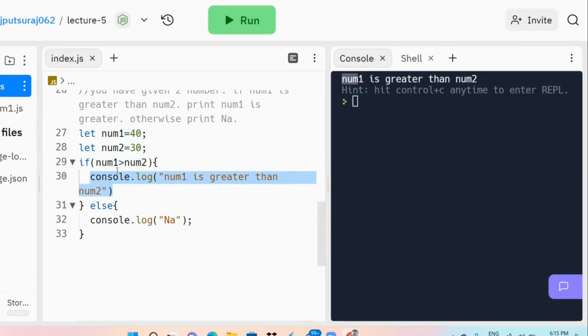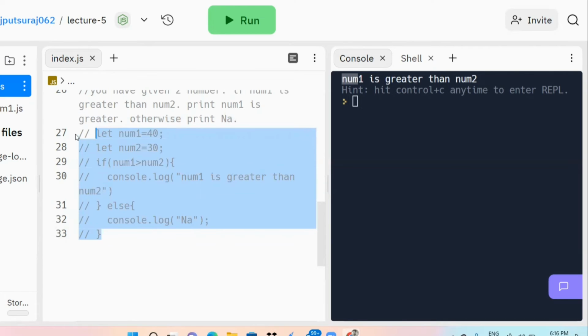If one case is verified, they don't go to the else statement. If one case is not verified, then they will check the other statement. So here you can see that I have written an else statement, so this will go here and check that. Okay, now we are going to move on to the third statement. What is the third statement saying?